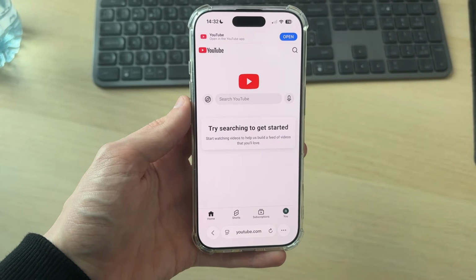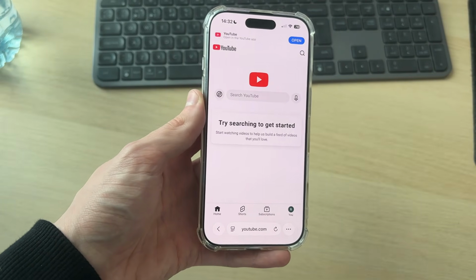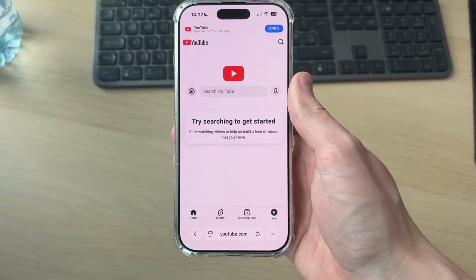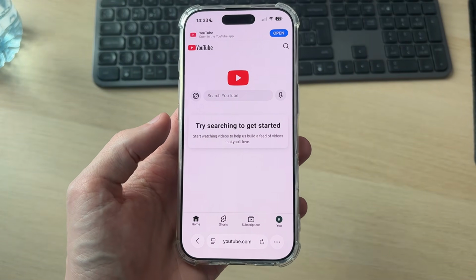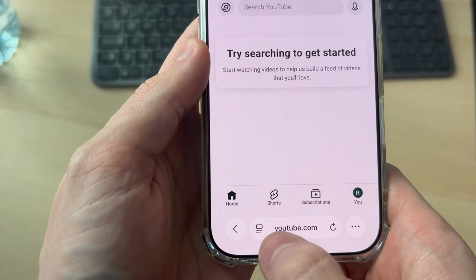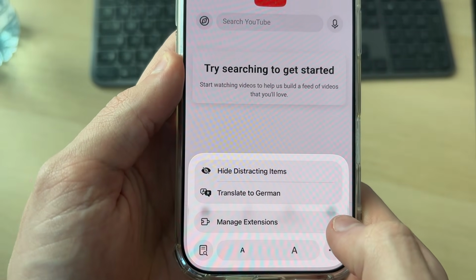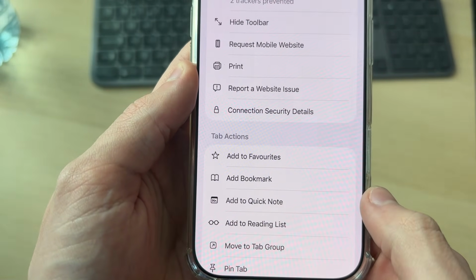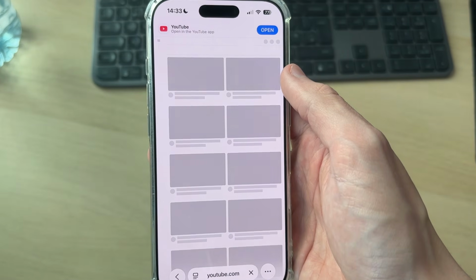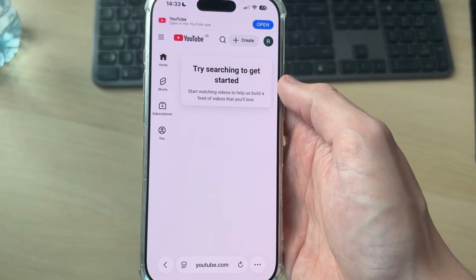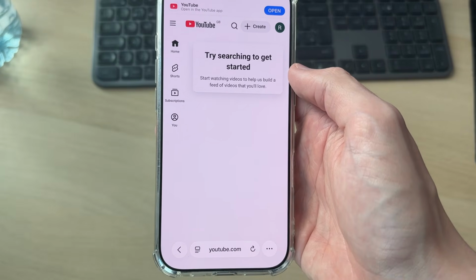You're going to be brought here. And because we're on a mobile phone, it's brought to the mobile site. What we need to do is go and get to the desktop site. In Google Chrome on an Android, press the three dots in the top right. On an iPhone, you press this icon to the left of the URL, then press the three dots in the bottom right. Now on both Google Chrome or Safari, find request desktop site and tap it. You may need to go and scroll down a bit on an Android.